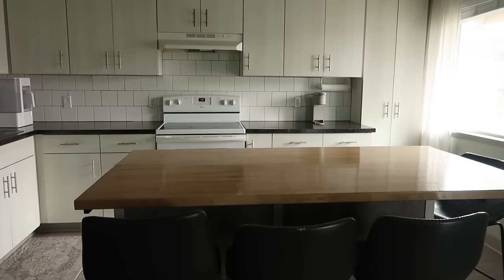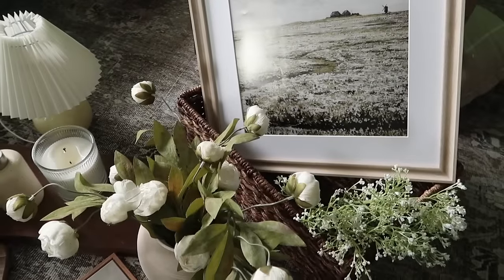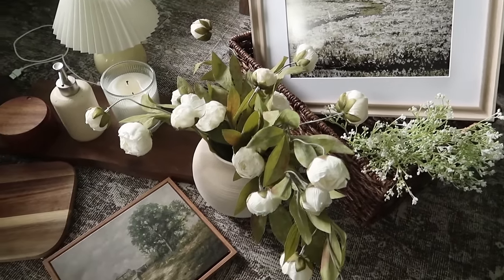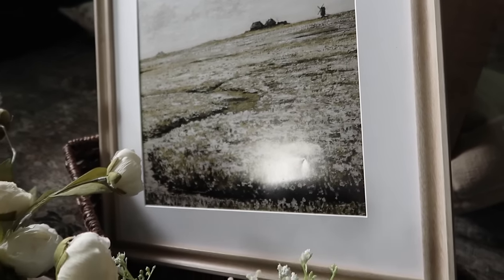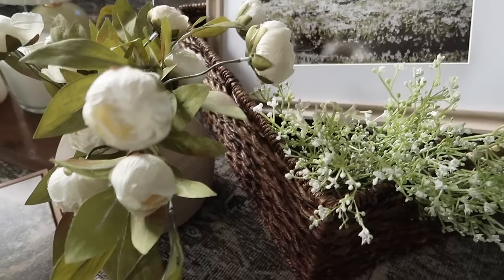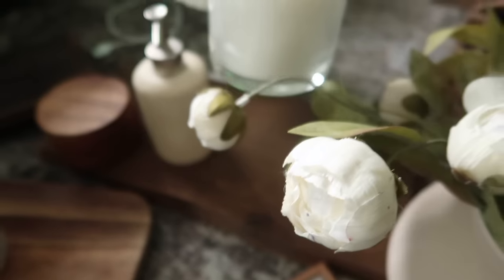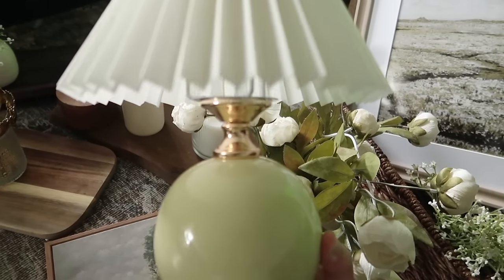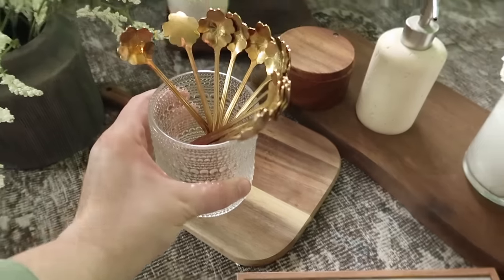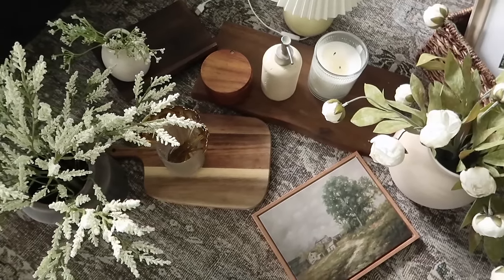I am starting off with a clean slate — I have nothing here in my kitchen but the things that I use. I did make sure to wipe everything down so I'm starting off with a clean canvas. I'm going to lay out all of the decor I want to use, just to double check that the color palette and textures flow together. I will be DIYing this little piece right here with a beautiful frame, and these peonies I've been loving. I'm also adding a fluted little candle since I got a fluted ice machine you'll see later. I'm looking for warm tones — I don't want anything cold in my kitchen, which is very black, white, and gray.